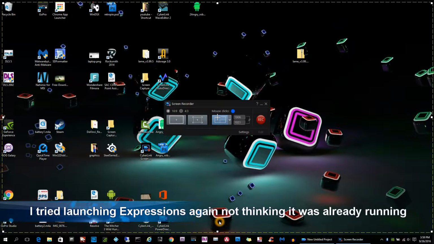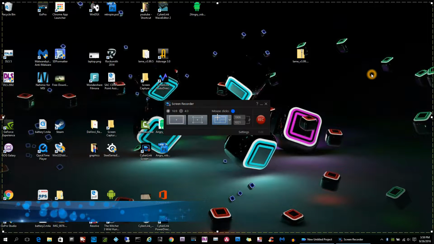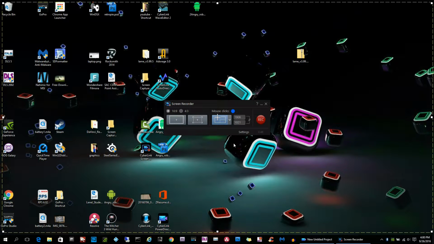I had launched Expressions and then didn't see it running anymore when I changed my resolution. So I thought it wasn't running anymore, and I tried to launch it again. But after tweaking all my settings, I got the actual capture screen to pop up. I was thinking about maybe making it smaller, hoping that it could possibly change the default, because I think there's something with it going to 1080p and not having a full 1080p in the screen.